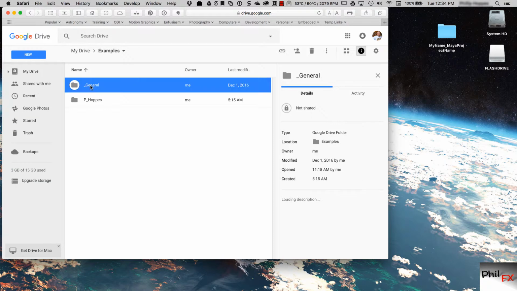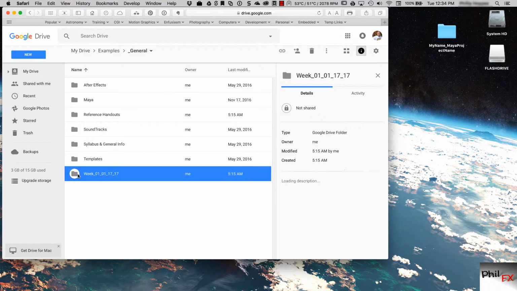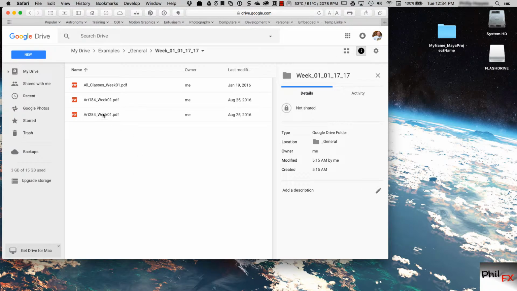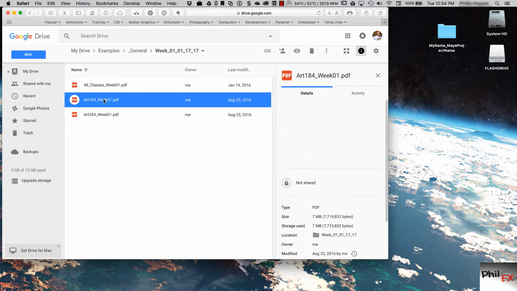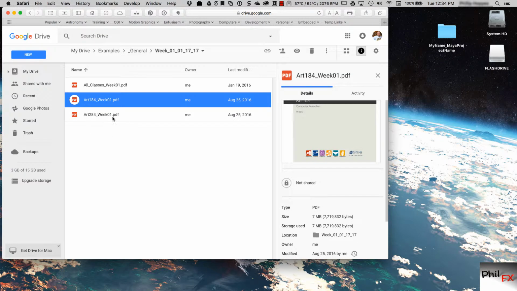So let's real quick look in the general folder. And if we go in there, every week you will see a new folder that's added for the week. Here's today's, the first week folder. And so we've got today's date on there. And if we go into that, I've got a couple of files already. These are PDFs, and this is how you'll receive the assignments for the class you're in. This one labeled all classes is obviously for all classes. And then, if you're taking Art 184 or Art 284, I've got the assignments already done for that. And there's two more that I need to do for today.